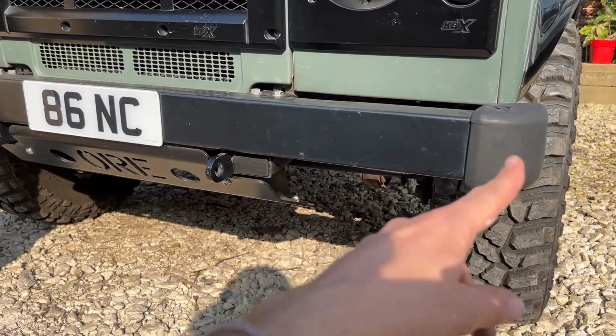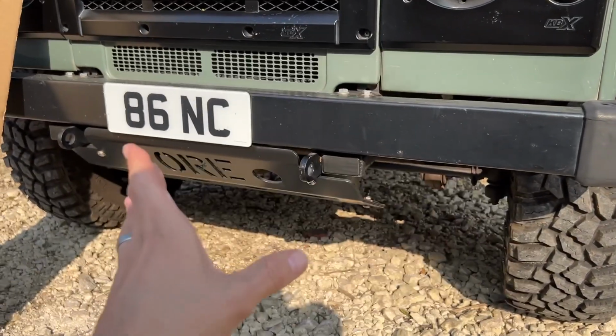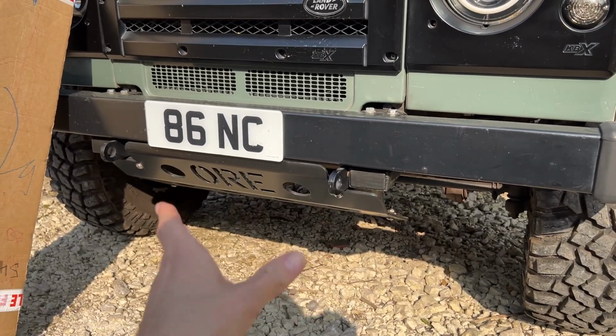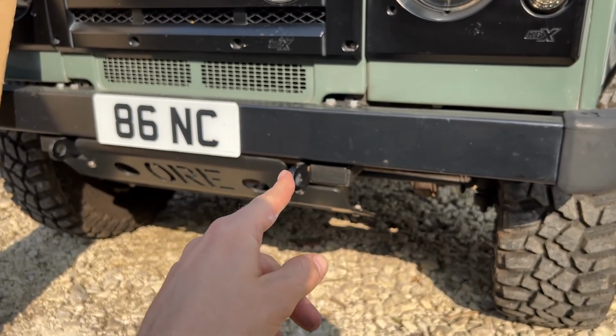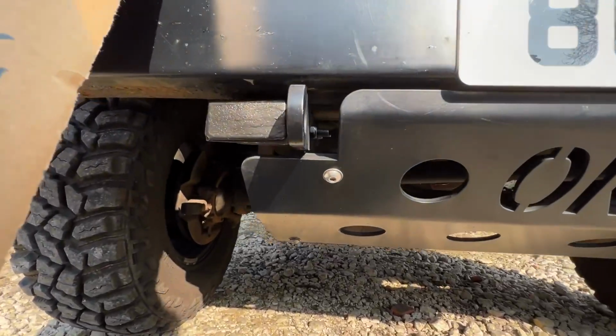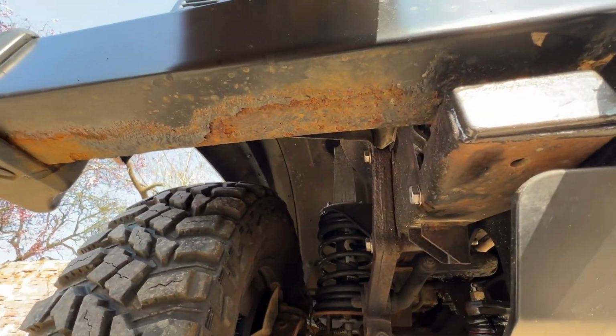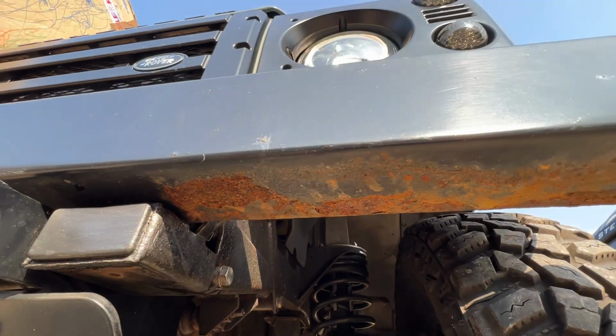So my bumper at the moment is a straight bar. It has the end caps on it and it doesn't have any lights in it, no DRLs or anything like that. And I've always wanted to upgrade the lighting in my bumper so it runs alongside my halos. So I'm going to be doing that today, and I'm going to show you what I've got here in this ORE box. Just to take another look at underneath my bumper so you can really see how bad that corrosion is. It's a whole different ball game really. When you look at that and you compare it to the ORE, this bumper's fitted probably about a year older.